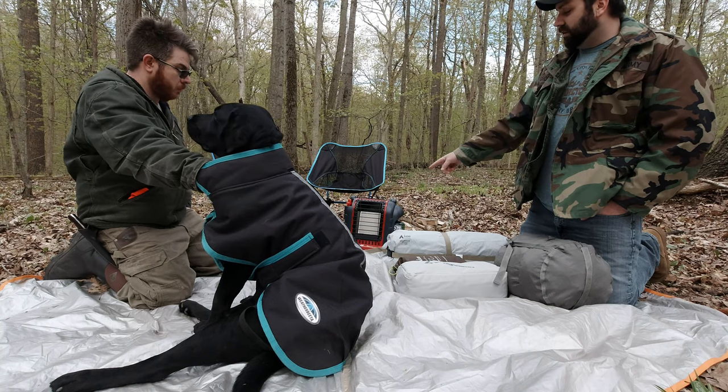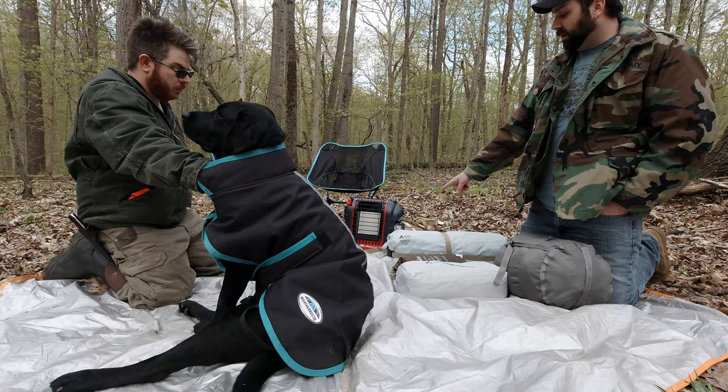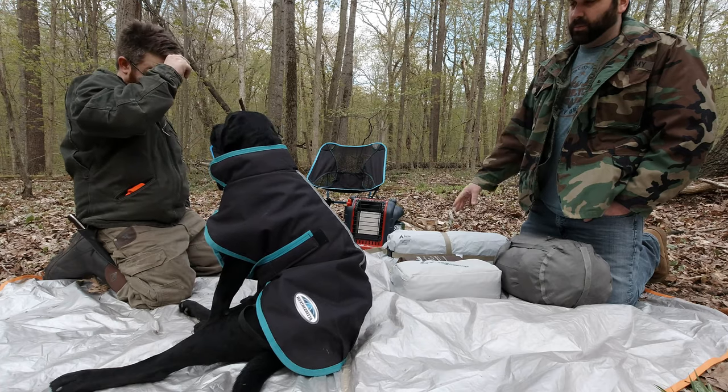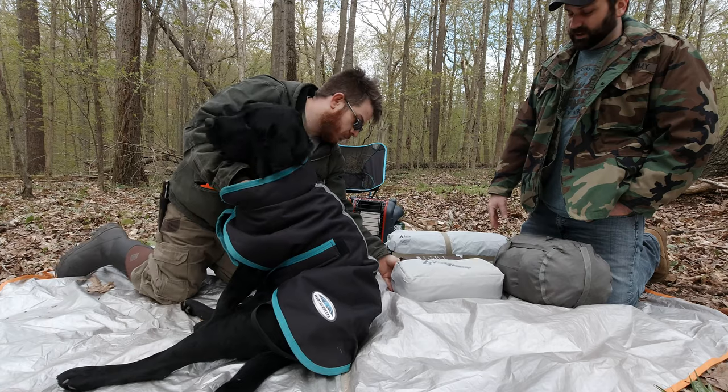But for now, I've got the Mr. Heater Portable Buddy camping heater with a camping propane tank. I have a King Camp backpacking cot, but it has an inflatable back, so the pad is built into it. So we'll see how that works.